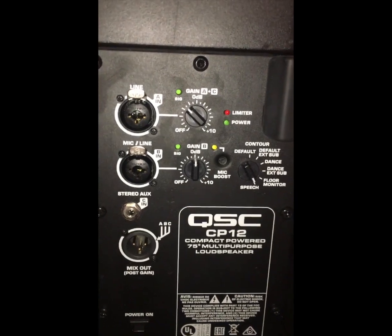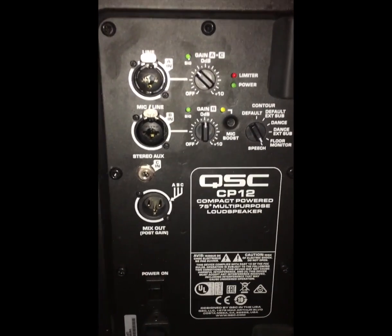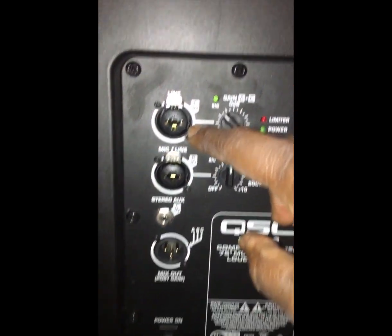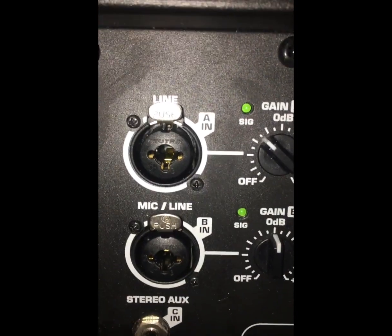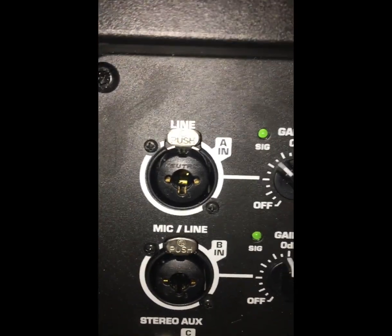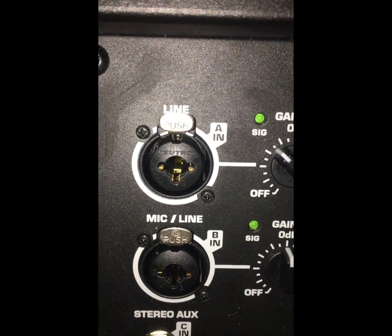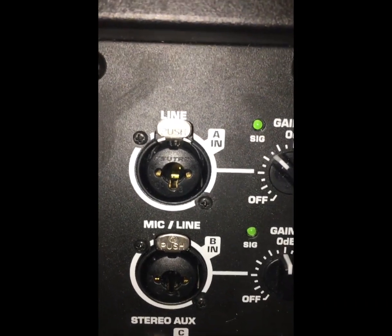Today I'll be doing a demo of the QSC CP12. Okay, this is the back panel of the QSC CP12. So right here is the line in A. The jack is a combo jack, so it's XLR and quarter inch cables that can be put in there.